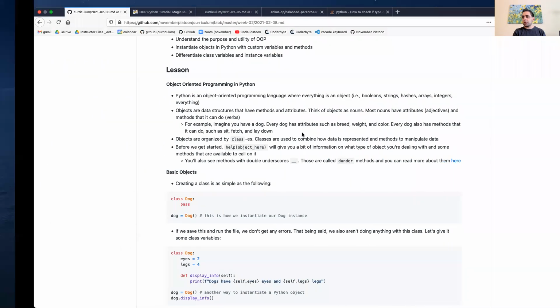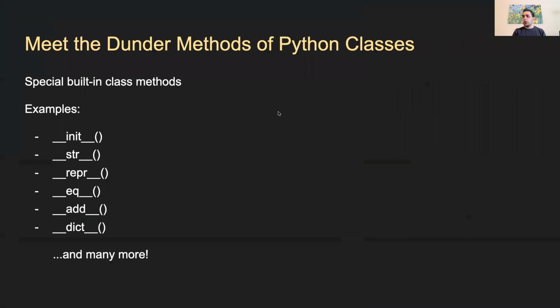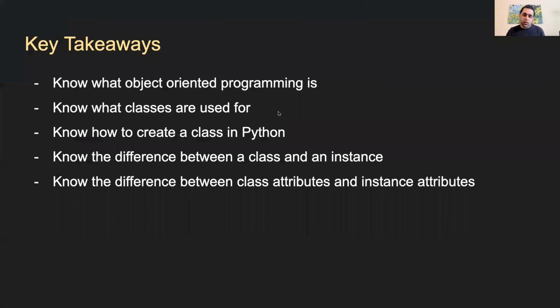Kind of just wrap up the lecture here, if I can find it. All right, so key takeaways. A lot to take away here. Some of the topics, again, we'll talk more about inheritance and other aspects of object-oriented programming in future lectures. But on the base level, I want you guys to know what object-oriented programming is. And just to recap, that's creating classes or concepts and then creating objects from them.